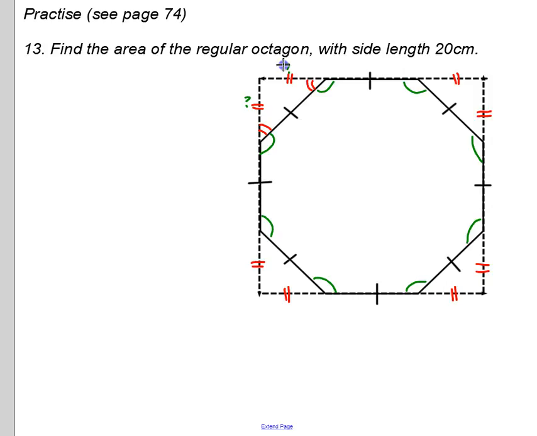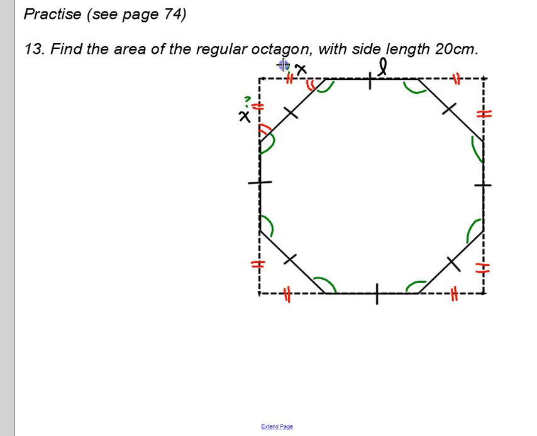Okay. Now from there, what I would do is call that dimension by a letter. So I might give it L for the side length, which is 20, and I might call this other value X. Okay, so we have a lot of X's and a lot of L's. Now, by the Pythagorean theorem, we know that because the edges of the octagon are going to be perpendicular, at least the top and the side will be.